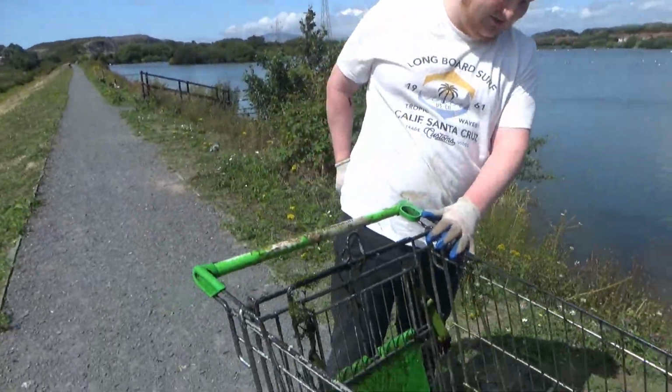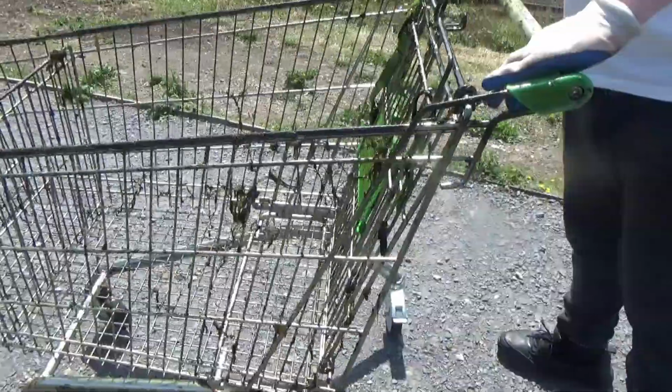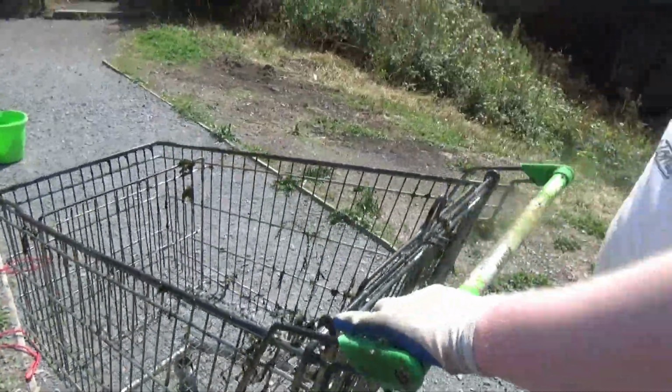What do you think, Kyle? I think this is a good Kyle Owinger magnet fish catch. This is a quality one. Look at that. Let me see. That is amazing. Antimicrobial handle. That's an old one. We're not going to want that one back. Ow.